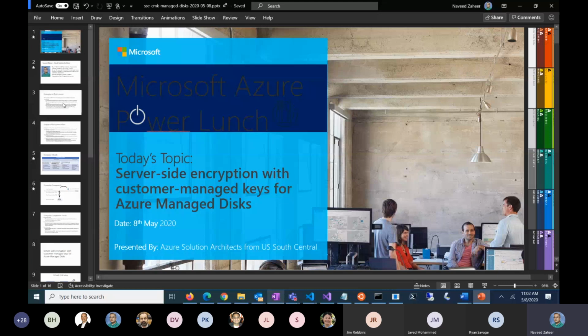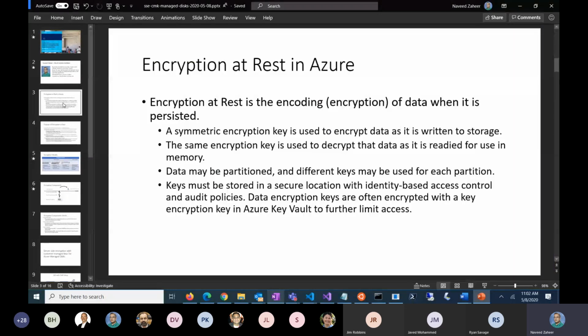So first of all, what is encryption at rest in Azure? This is one of the key features. The data in almost all the services in Azure is encrypted at rest. But we use system keys by default.